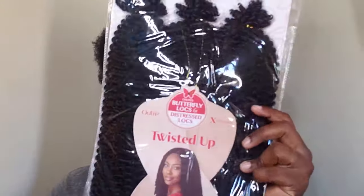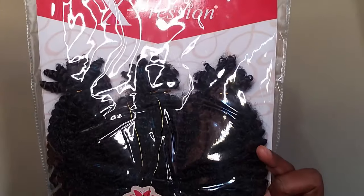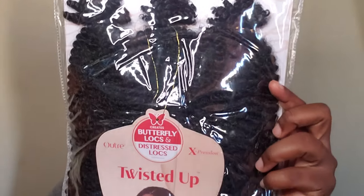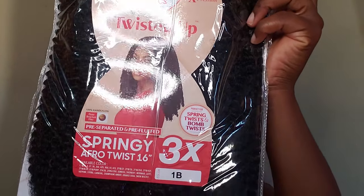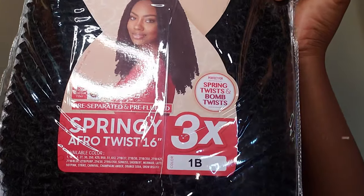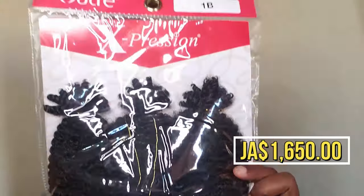Today I'm going to show you a quick and easy protective style using the 16 inch expression Springy Afro Twist hair in the color 1B. Now guys, I purchased 3 packs of this hair and I only used 1 pack to achieve the look. Each pack cost me $1,650 and I believe that's a great deal for a protective style.